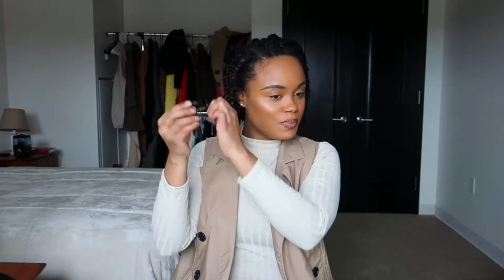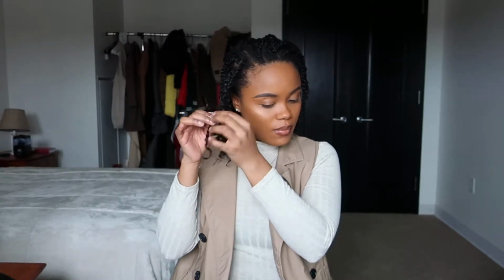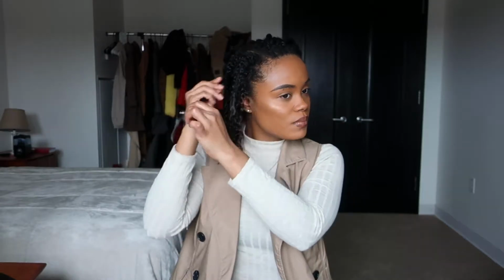Here we go. From the bottom. Also, if you want bigger curls, then you would make the twist bigger. Like if you want more of a fluff and it's bigger. I don't know what's going on with this one right here. You would just make bigger twists the night before, which I tend to like better, but for this video purposes, I did the tinier ones because that's just the mood I was in. So these are three that I took out.